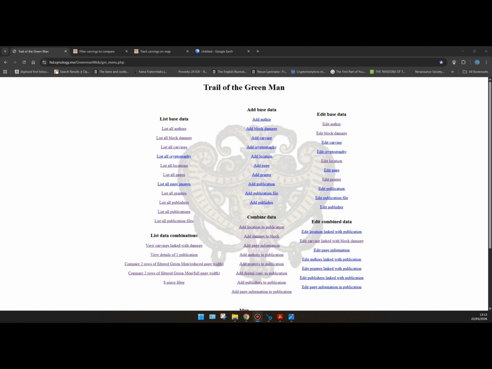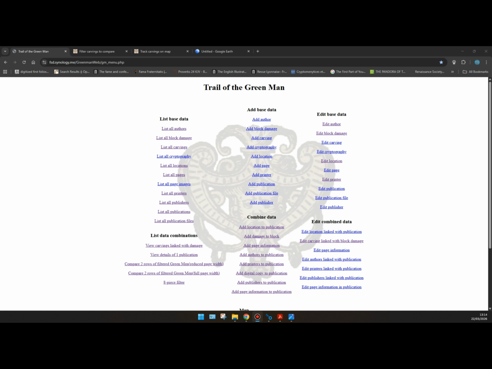Today we are going to take a look at the database that has been slowly, painfully being created over a vast number of years with the help of multiple people. And it is very close to being ready for public use. So I thought I would take us a little spin around the database and people can get an idea of what kind of information is going to be available.